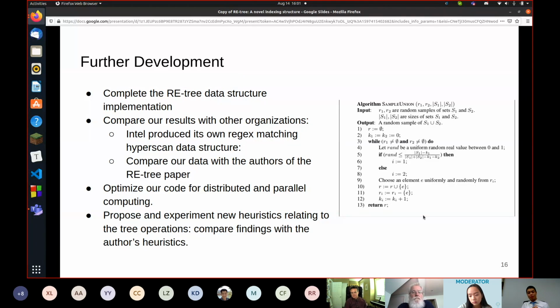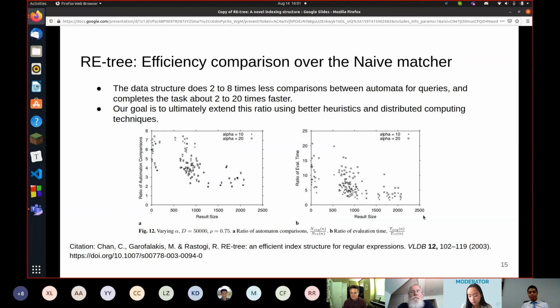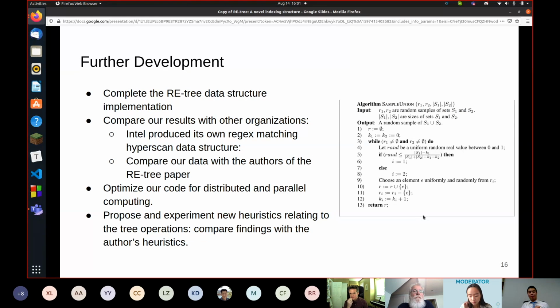We also want to compare our results with the authors who actually did this experiment in 2003 to see if we can do better than them. We also want to optimize our code for distributed and parallel computing, as my professors are quite into that field. My professor may also want to look up new heuristics that computer scientists may have found over the years coming up to this.